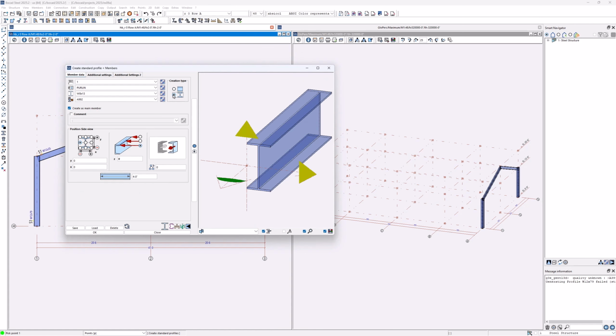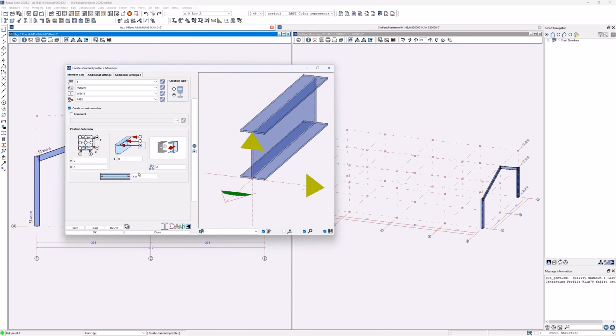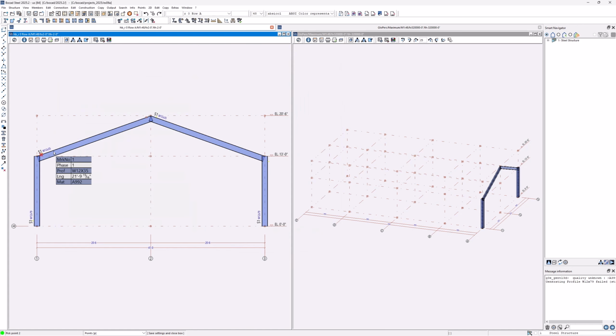I would say I'll create this perpendicular to my view. That's my anchor point. It's away from me. I'll make it 16 feet 4 inches. There it is. And I'd say anchor point here, this direction, there goes the purlin.